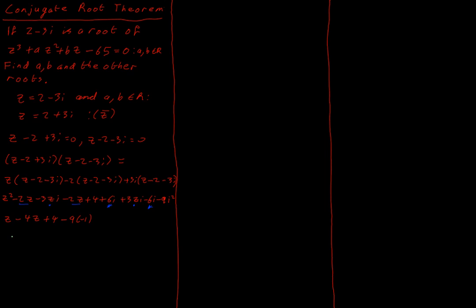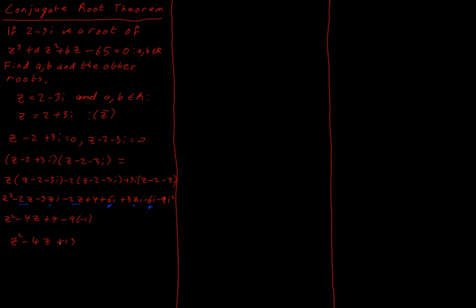So I end up with z squared, my apologies, minus 4z plus 13. And this is our quadratic factor of our cubic equation. Now, there are two methods that we can use to move forward from here. One is long division, and the other one is factorization. And I'm going to go through both with you. Both are totally acceptable, and both definitely have their uses.